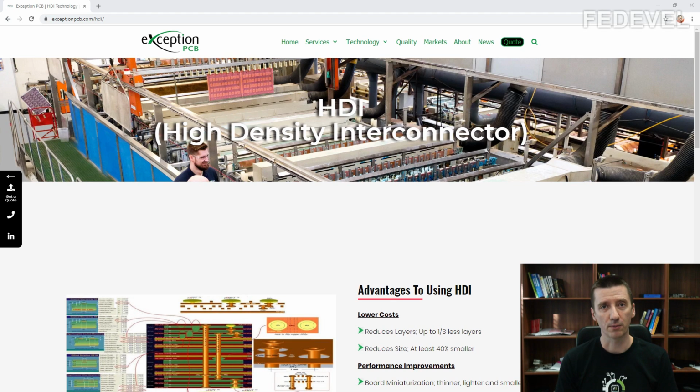We also use Exception PCB because many times we had to manufacture prototypes, like maybe 5 or 10 or 20 PCBs, very advanced PCBs. And some PCB manufacturers, for example in China, big PCB manufacturers, they didn't want to talk to us about manufacturing so small quantities for prototypes, and Exception PCB manufactured these boards for us.